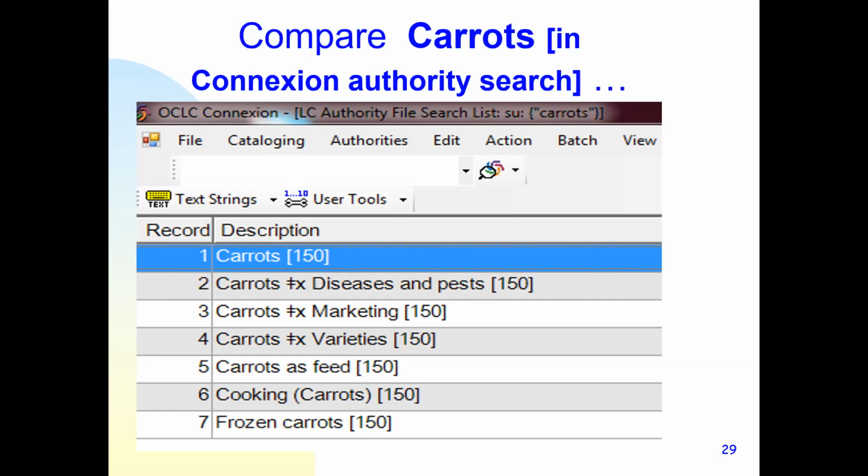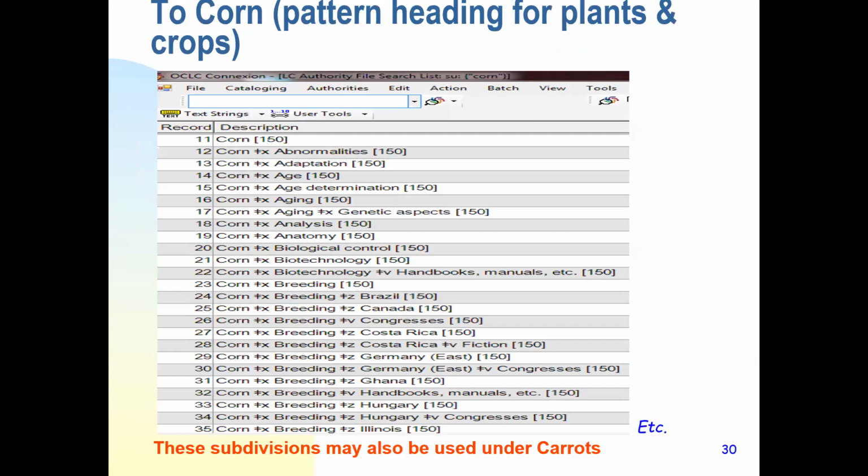So now let's look at corn. And these are all of the subdivisions that you see. And this is only the very beginning of the list. So much more than what you see under carrots. And it goes on and on and on for screens. So you can look at that later when we're actually in OCLC.